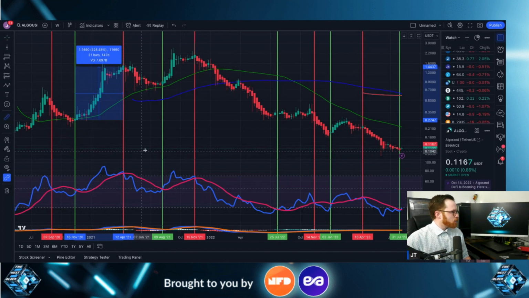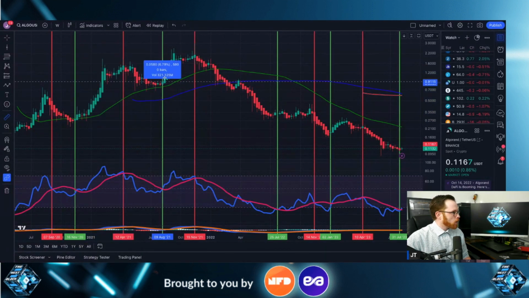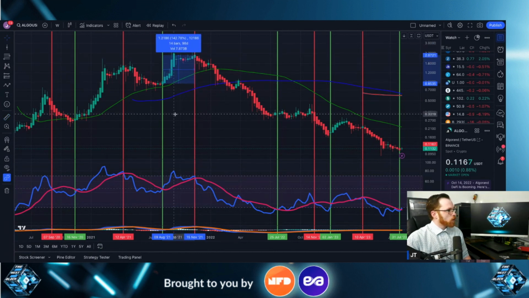If you had done the same thing in this bull cross in the RSI in August 2021 until the bear cross in the RSI in November 2021, you could have made roughly, let's use the body because there's a big wick right here. So you might have been able to get out in the top of the wick, but let's just use the body. That's still a 143% increase on just the body. Some of these people could have got out in the wick, no problem.